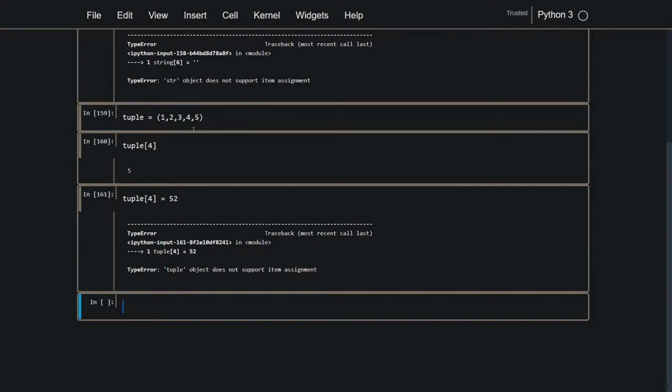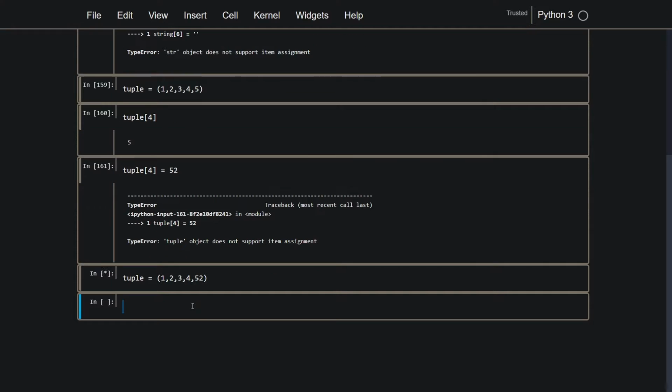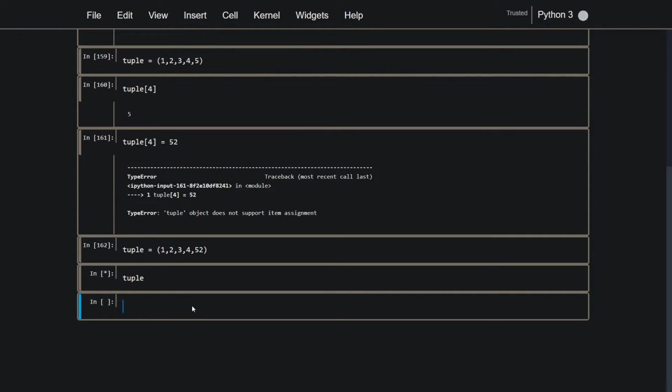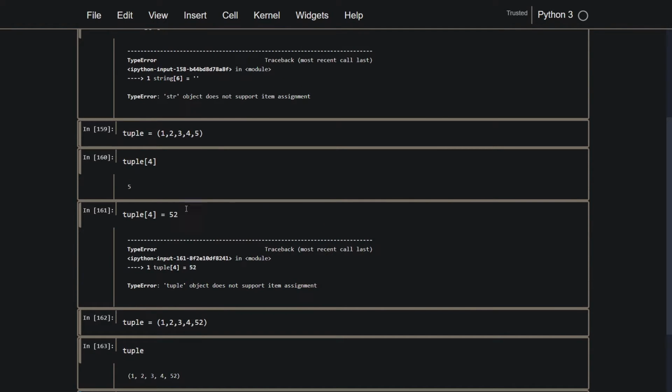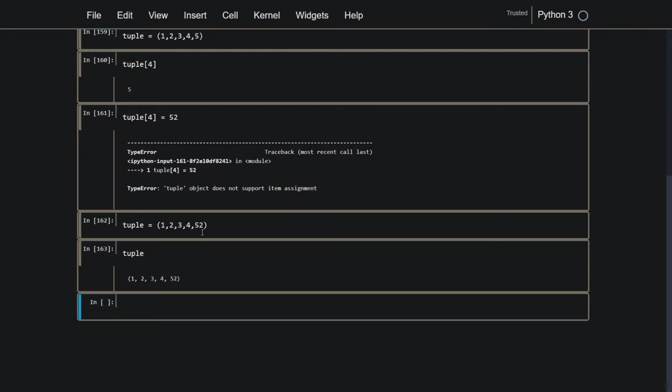I cannot change it in place. If I want to replace that 5 with a 52, I'd have to assign a brand new tuple to the variable tuple where 5 is a 52. Now my tuple looks how I want it to, but this is not the same as modifying the original tuple. So this has been immutable data types.